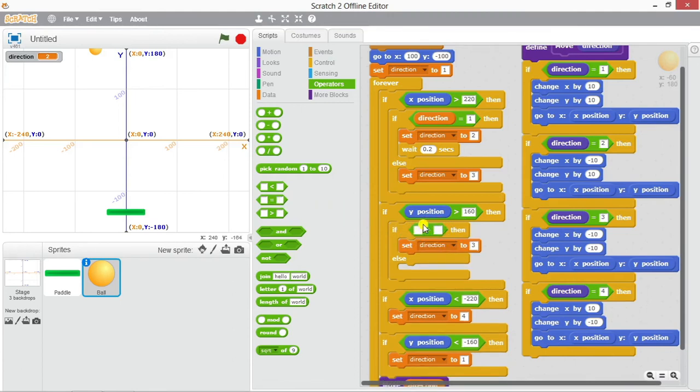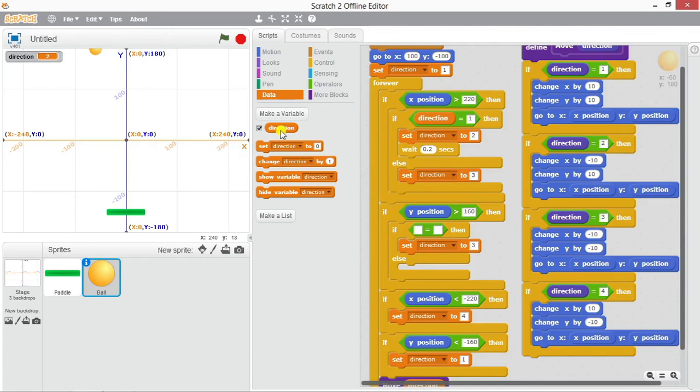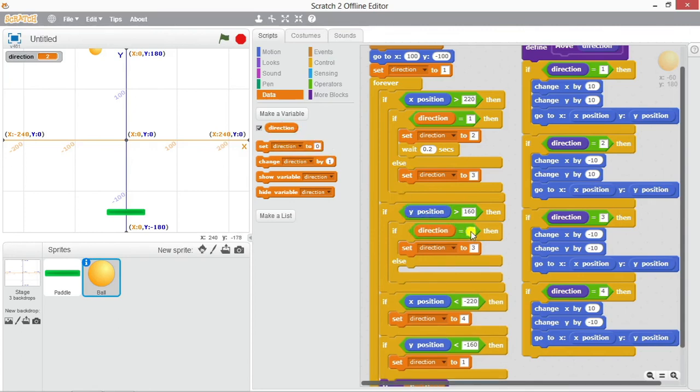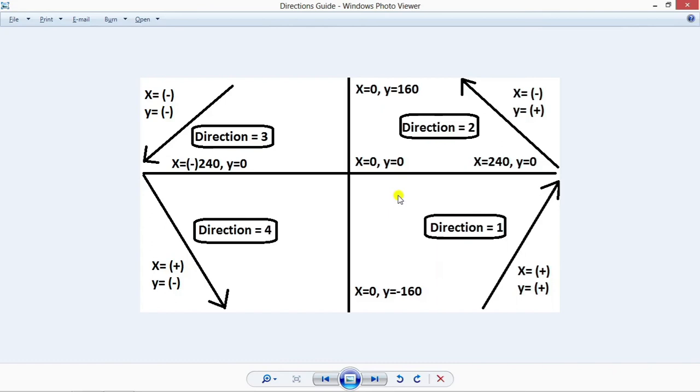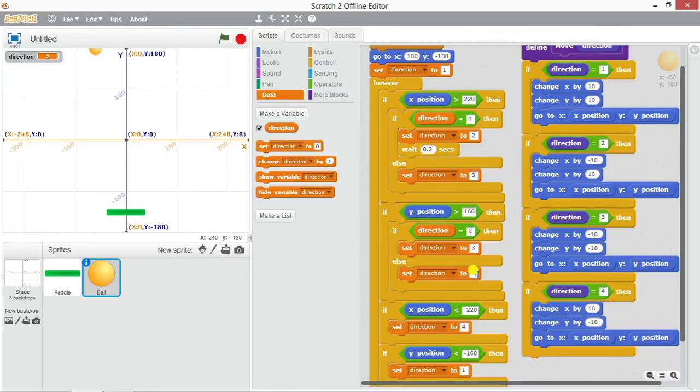If the direction is 2, then it should go to 3. If the direction is 1, it should go to 4. So this is a 4.